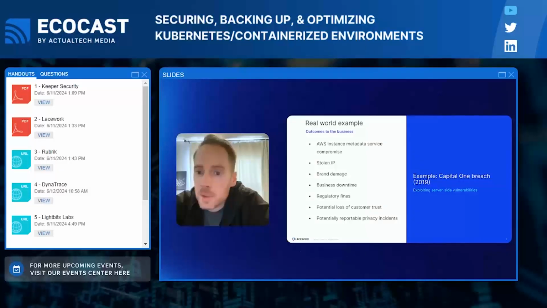If you're unfamiliar with the Capital One breach, essentially the way it worked is there was a web application firewall that had a server-side request vulnerability, and the attacker used that vulnerability to access the instance metadata service. Now, this metadata service has a lot of different jobs to do, but one of them is giving credentials to instances so that they can do the work that they're intended to do. From there, they got access to one of the roles from the instances, and they were then able to ultimately get into S3 and get a bunch of cardholder information.